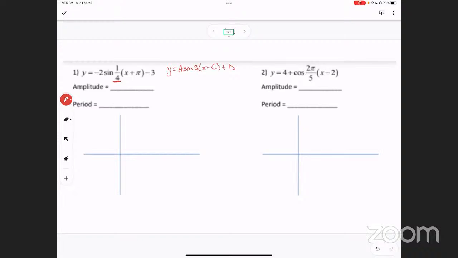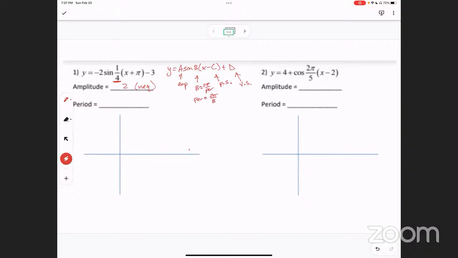Your amplitude is a. B is equal to 2 pi over the period, which means the period equals 2 pi over b. This is your phase shift, or horizontal shift, and this is your vertical shift, the up and down shift. Your amplitude is 2, but it's also negative. I'm not going to write -2; I'm writing 2 with a negative out front so I don't forget to flip it, because the sine graph normally goes up first, but this one is going to start going down.